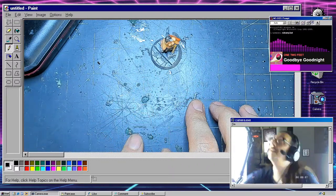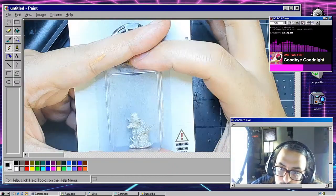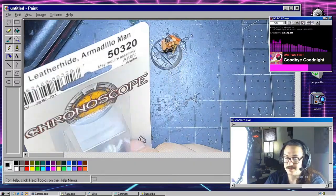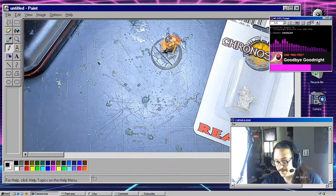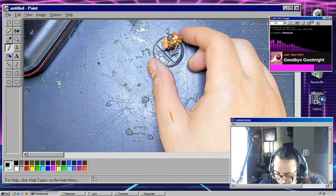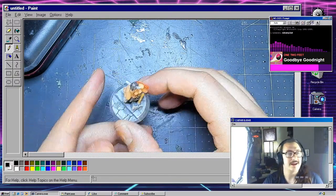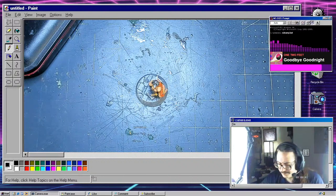I was going to do leather hide as the next 10-minute mini, but I have ordered a different set of sculpts of Armadillo Banditos from Curacao Mini, so we're going to make a fun little diorama with these, which will be a 10-minute mini, but I'm not going to paint that up right now. We're going to get this one out as a 10-minute mini and maybe start working on that video this coming week. I think I could get out a 10-minute mini in about a week's worth of editing. So, more stuff coming out soon.